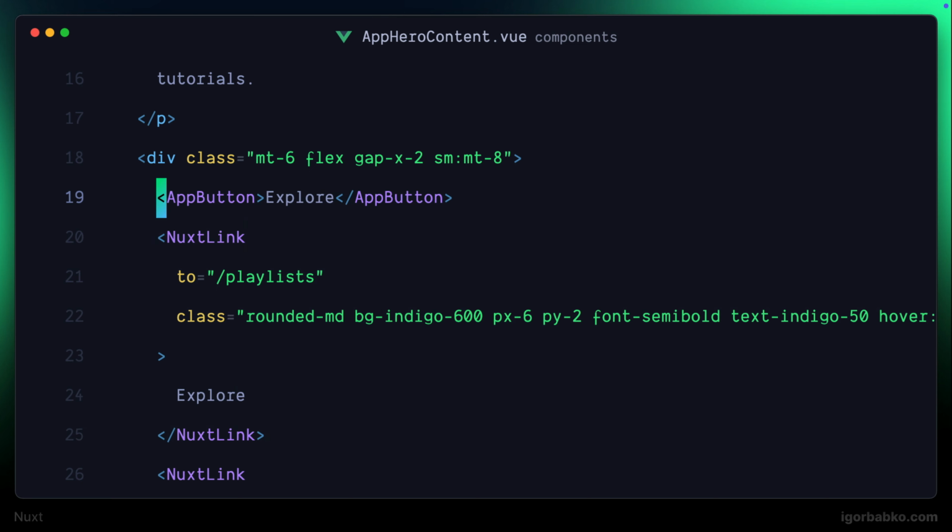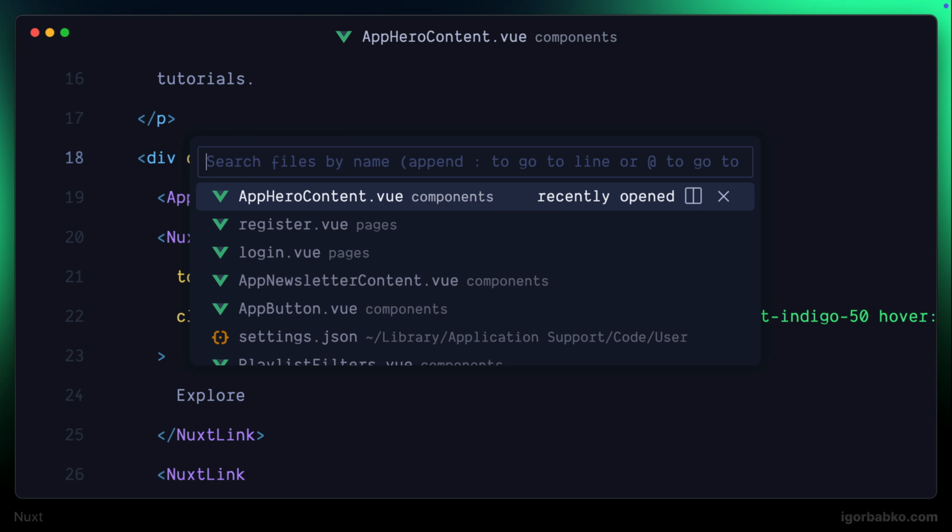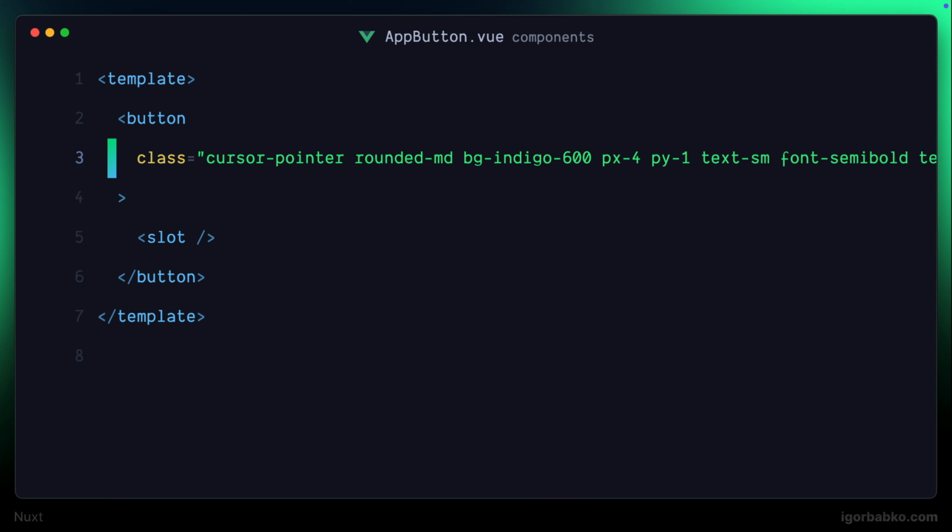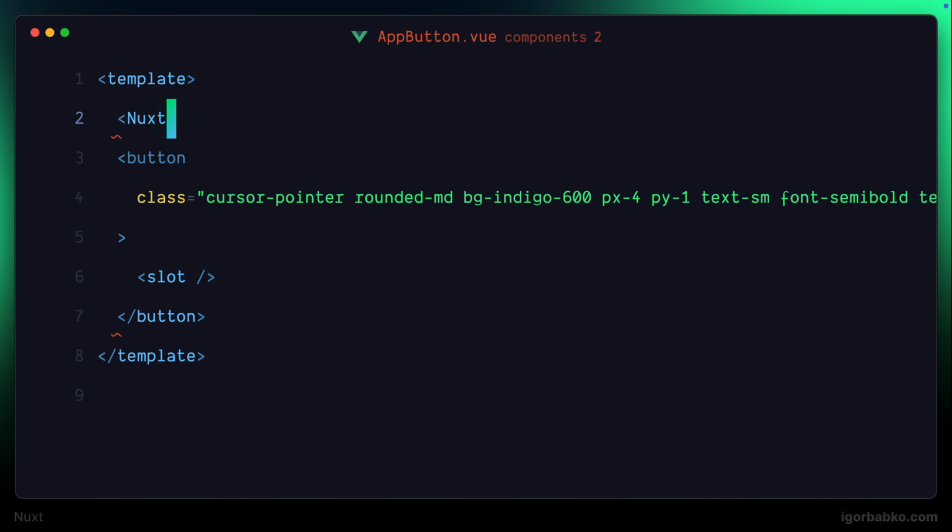So we're gonna have to find a way to render links instead of buttons in some cases, and which tag to render we're going to decide based on whether the to attribute was passed or not. So I'm going to use the NuxtLink component within the app button component, but only in those cases where the additional to attribute will be passed.